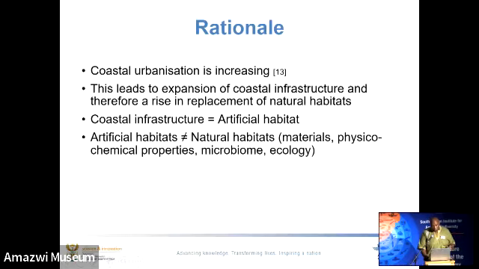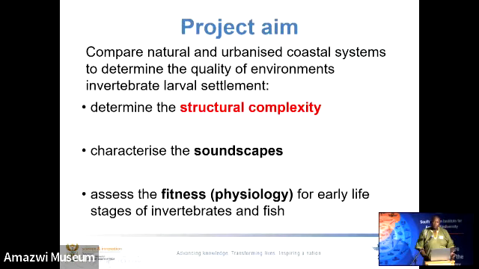However, artificial habitats are not exactly the same as natural habitats in the sense of the kind of materials they're made of, physical and chemical properties, microbiome, and also ecology. So the aim of my study was essentially to compare natural and urbanized coastal systems to determine the quality of these environments for invertebrate larval settlement.